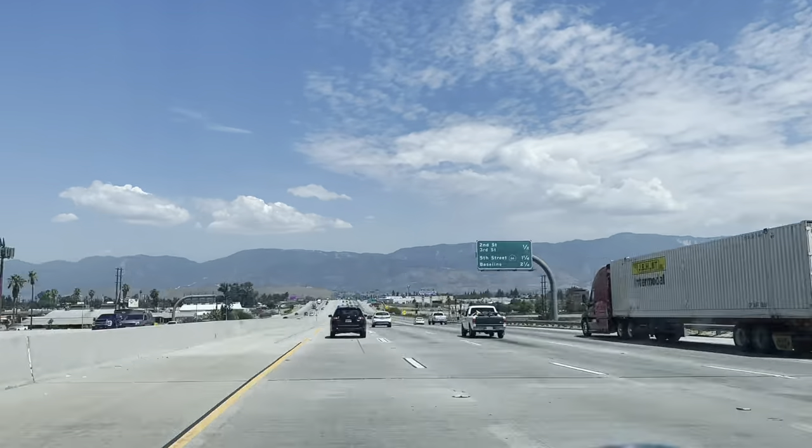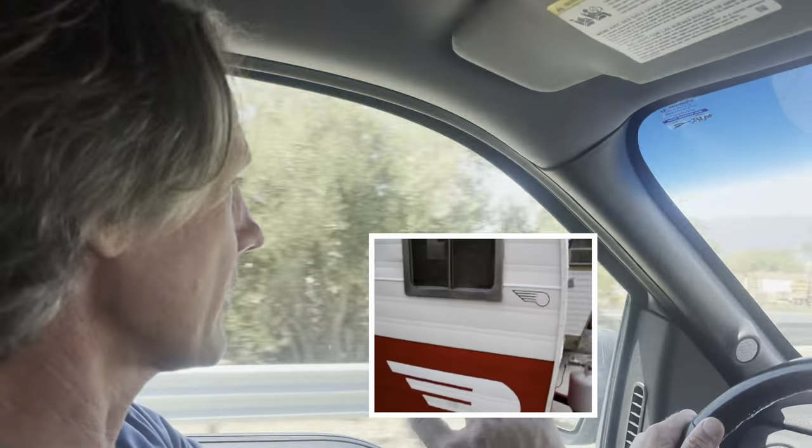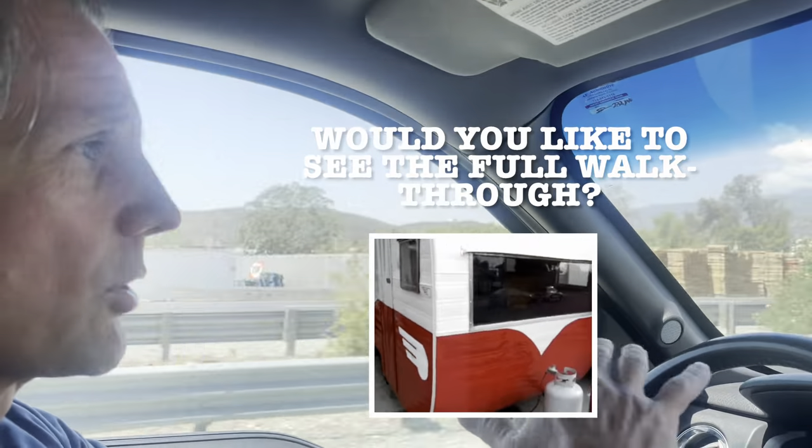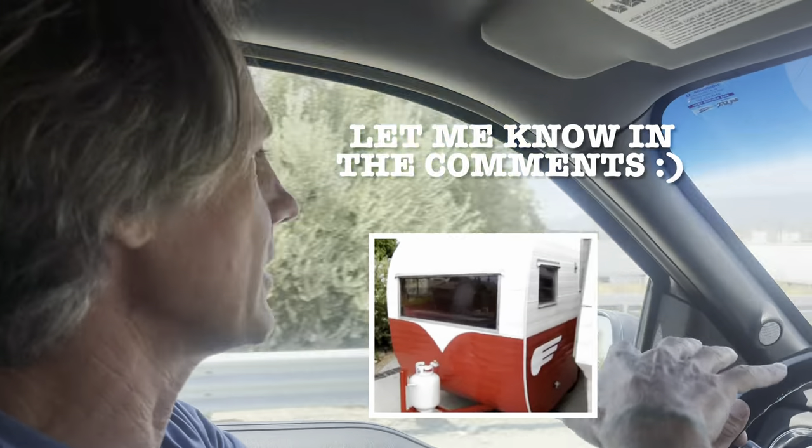This is where you want to look for trailers - passing by yards like this, kind of out of town a little ways. Just always scanning for trailers. You never know when you're going to find one. I actually found one a bunch of years ago along this stretch of road. It was a total refurb, a 1958 Aljo. This is prime real estate for finding a trailer.